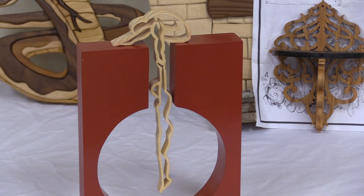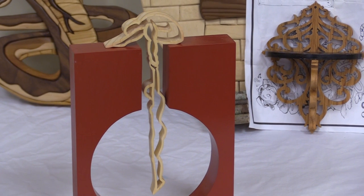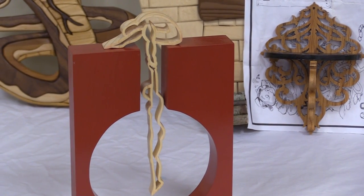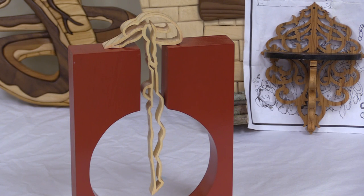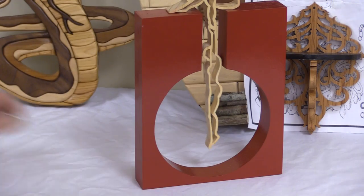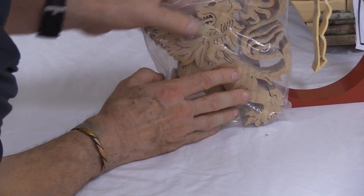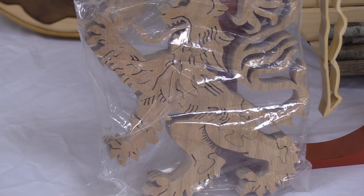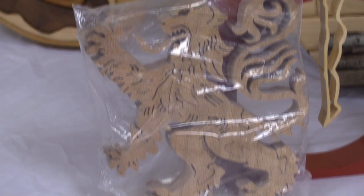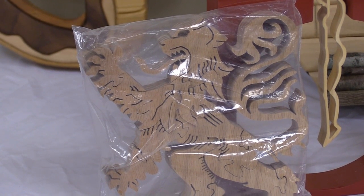My niece and her husband are professional dancers, so I created that for them for Christmas. Oh, okay, nice. Yes, they're threading the eye of a needle. That is also mine. It's a dragon of some sort that my nephew asked me if I could cut for him.